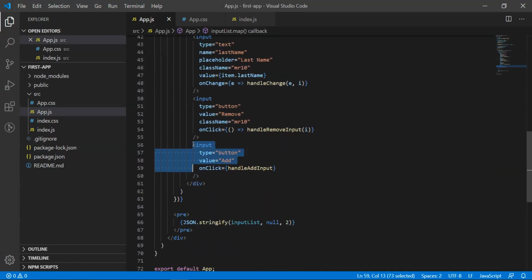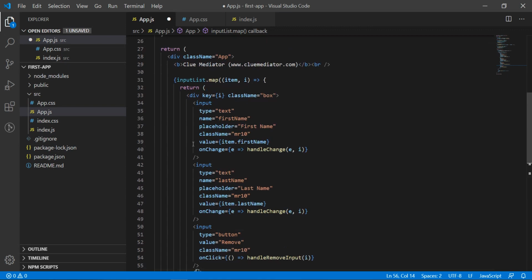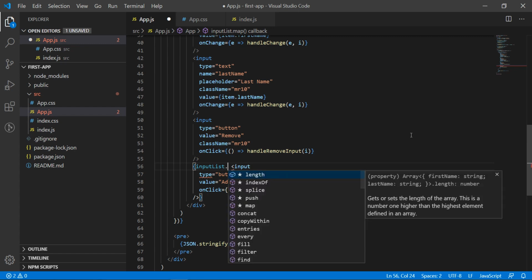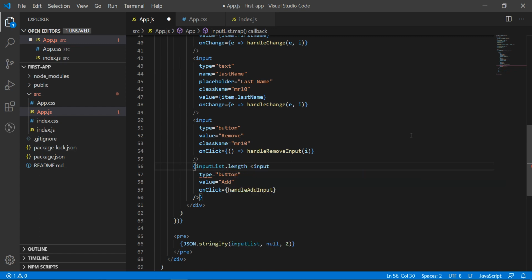So for that we will add one more condition, based on the length of our input list, we can hide the add button in the last row. So for that, input list dot length minus 1 equal to our current index.